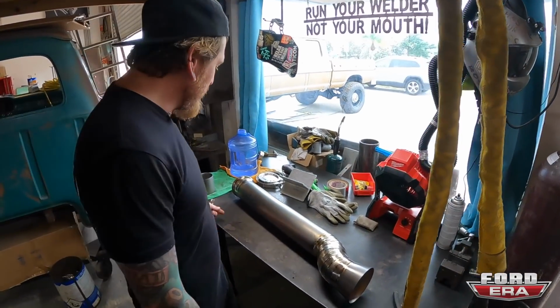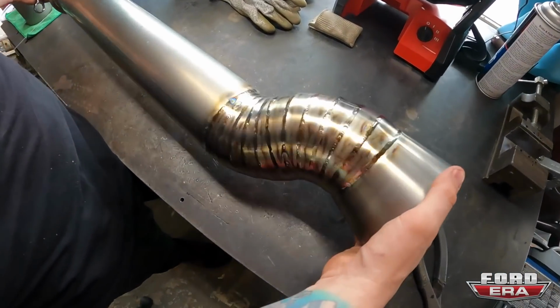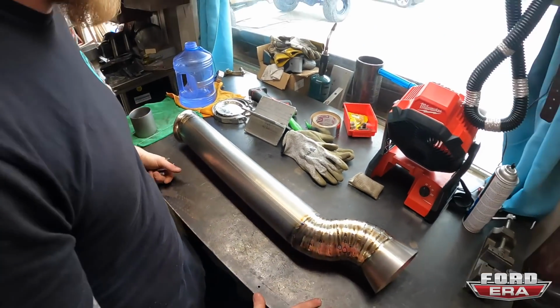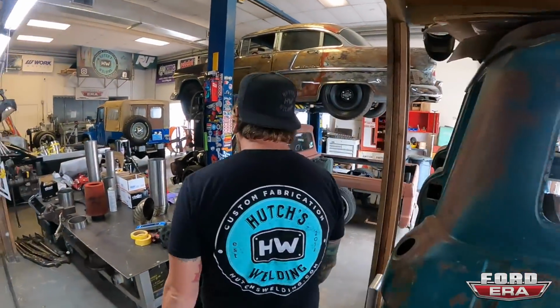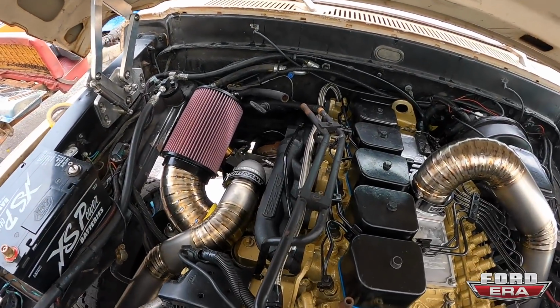What's this? This is your mid-pipe. Ooh, baby. Super lightweight, just finished welding this up last night. Came in this morning and we're going to finish up the exhaust. The cold side's done, if you want to check that out. Yeah, show me. Check that out, man. That's some freaking gold right there.